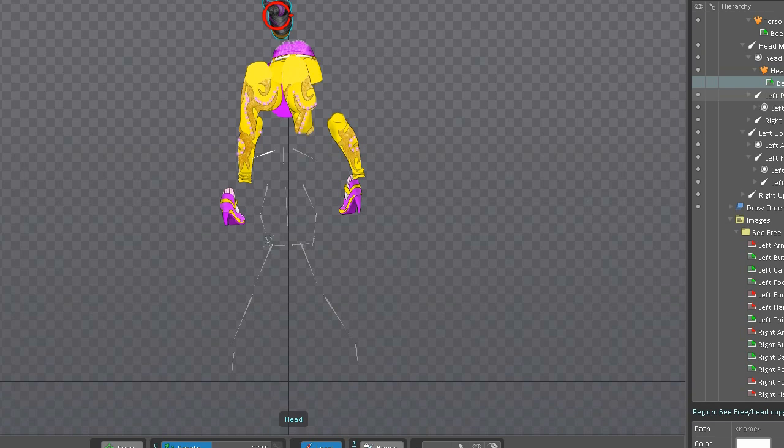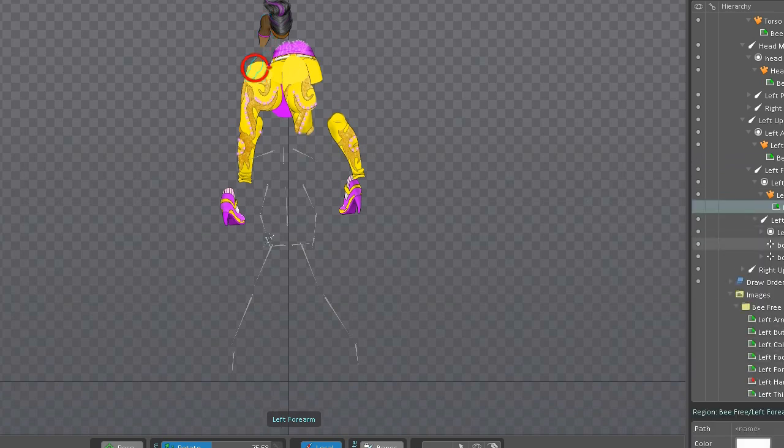Do we have any ponytails? I don't know if we have any ponytails, so we can probably leave that out. Right ponytail, left upper arm. Okay, so left upper arm bone, left arm to left arm. This is why it's important to make sure the names are similar so you can find things easily. Left forearm, where are you? There we go. Left forearm to left forearm. Left hand bone. Left hand to left hand.